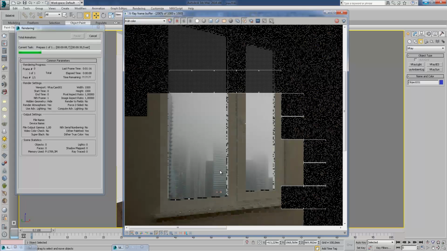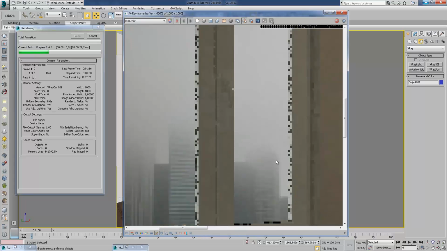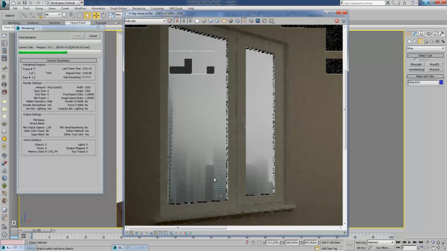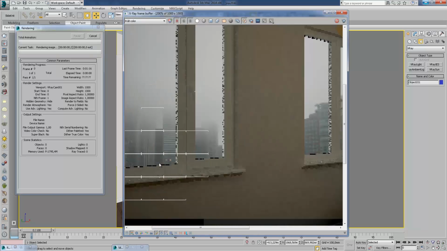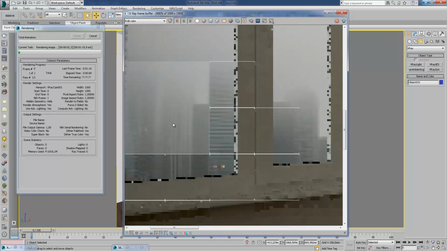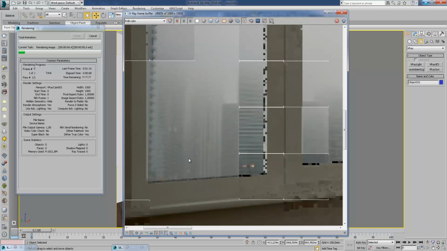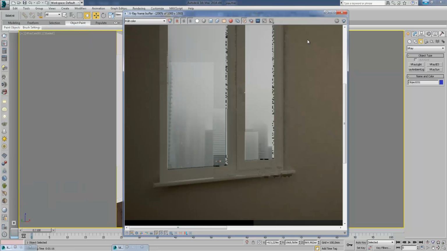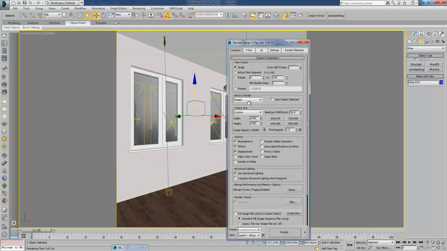Since the drops are small, we probably won't see them that much. So it seems all right here. So 2.5 here, and a bit lesser, and let's render a small part of it.